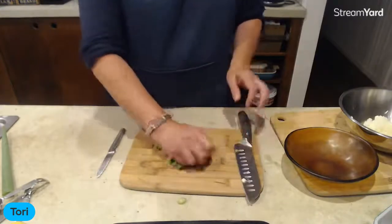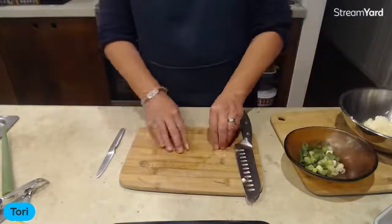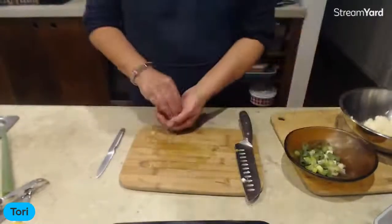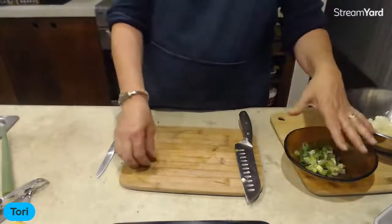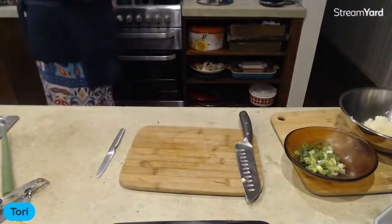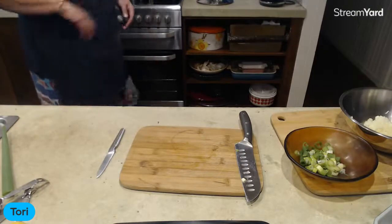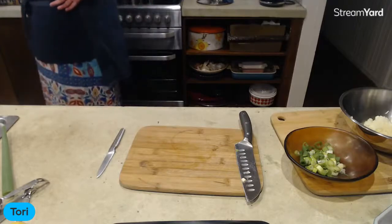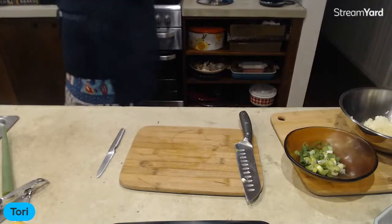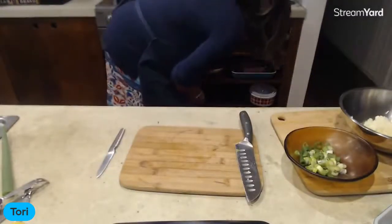Okay, does someone want to be my timer in chat? Because it sounds like the carrots are now boiling and they need to be turned down to a simmer for 10 minutes or until they're tender. So, hey Google, can you set a timer for 8 minutes? Hey Google, set a timer for 8 minutes. 8 minutes, and that's starting now. Thank you. So I'm just putting the carrots down now they've come to the boil to a simmer. I've only gone for 8 minutes because I like them pretty crunchy. So we're going to see what they're like after 8.